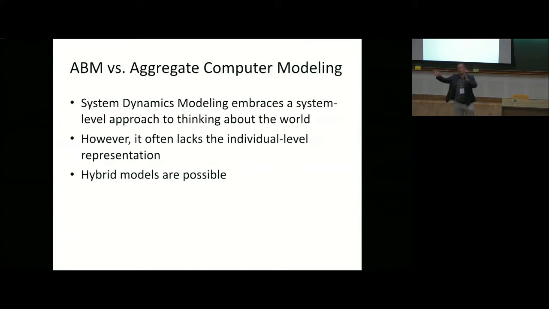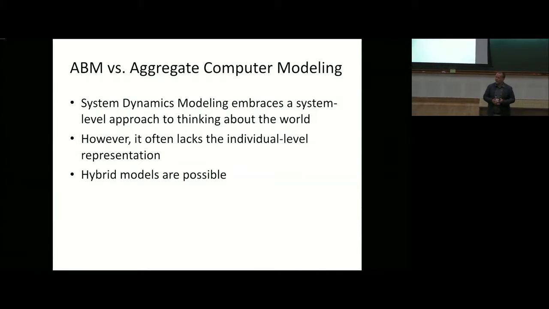There's another type of simulation that's not agent-based modeling, but does happen in a computer, which I'll call aggregate computer modeling. The most classic example of this is something known as system dynamics modeling. System dynamics modeling was really popularized by John Sterman and some others at MIT, to try and write down complex systems as a series of equations that describe the interactions between what we'll call stocks and flows. Stocks are repositories of something, and flows are when those stocks transition to something else.